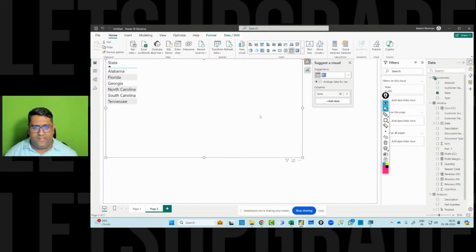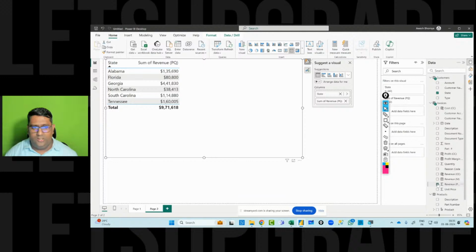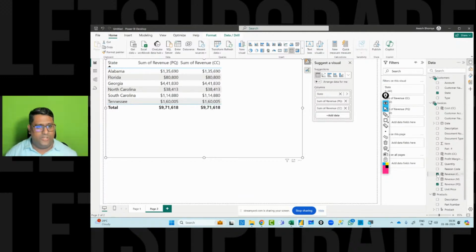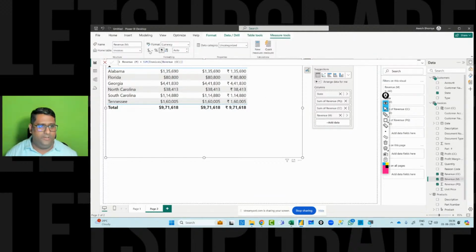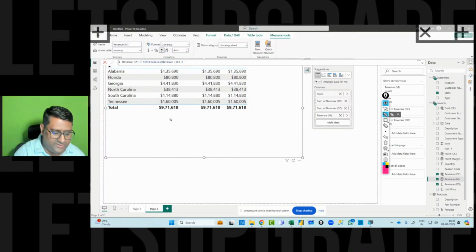Now here in the same visual, I'm going to add first my Power Query column, then the calculated column, and then the measure. This measure, I'll just change it to a dollar formatting. Now please understand that this is coming in from Power Query, and this is coming in from a calculated column.